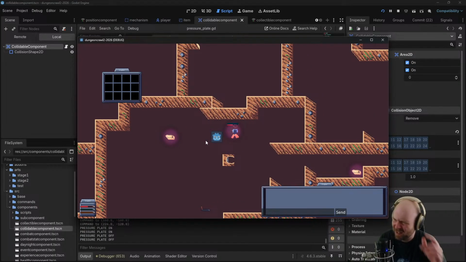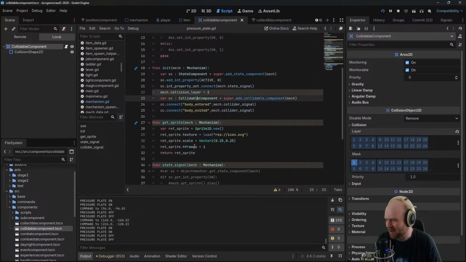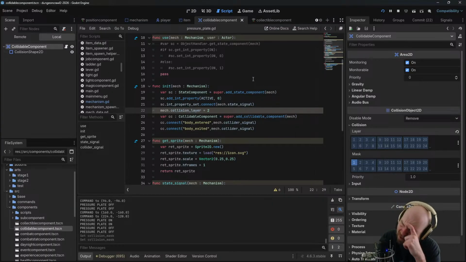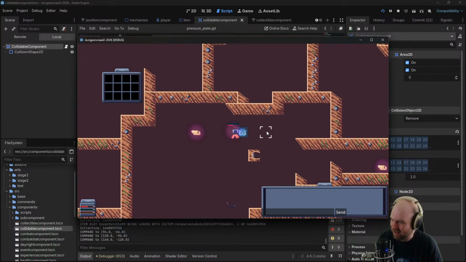But what item is it colliding with? Because this isn't an item. This doesn't have anything. Oh, no, it does. Just kidding. We set it in the code for some reason to collision layer 2. If we set it to collision layer 0, then we can't right-click on it. Actually, that's great, because we don't want to right-click on it. Oh, no, we do want to be able to right-click on it. Just kidding. Because we need to be able to look at it. We haven't implemented that yet. This technically works.